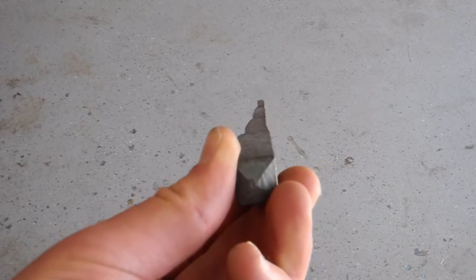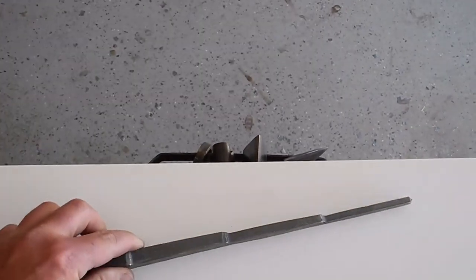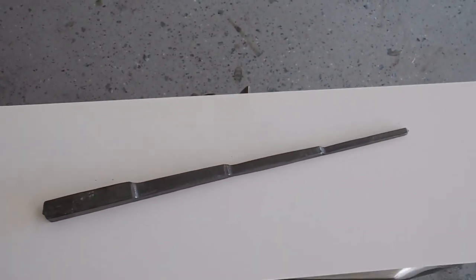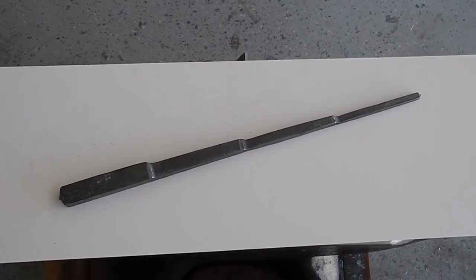Now that's what you're trying to develop. Do that a couple times. Be honest with yourself when you're analyzing it. And make several of them. Do it in between the swords. Trust me, your swords will come out better.